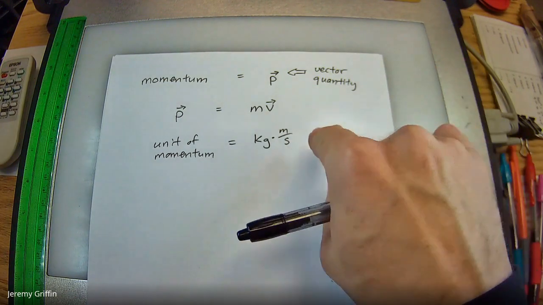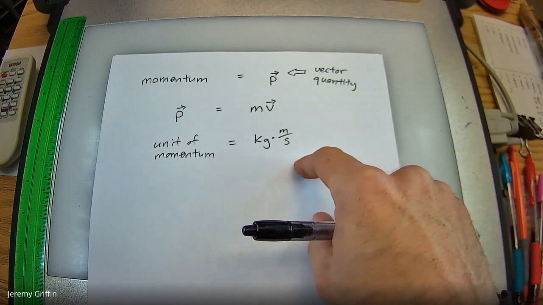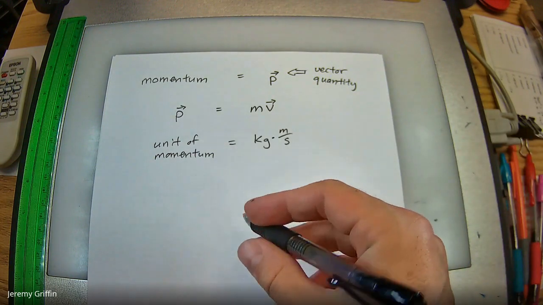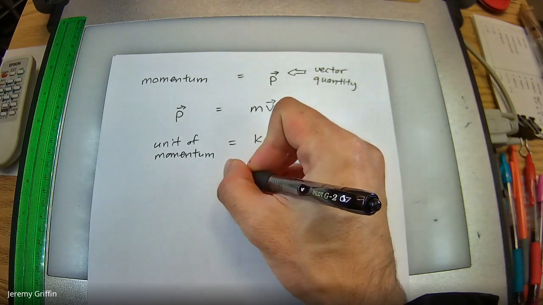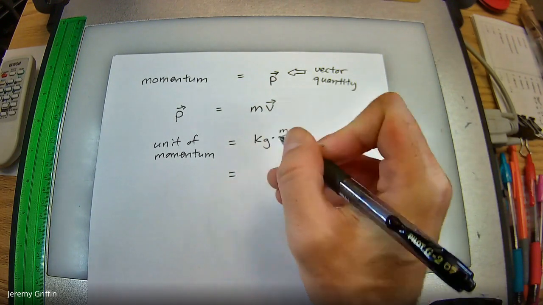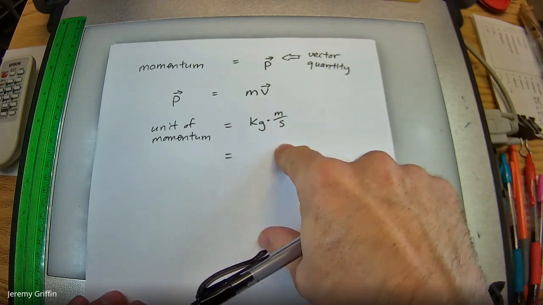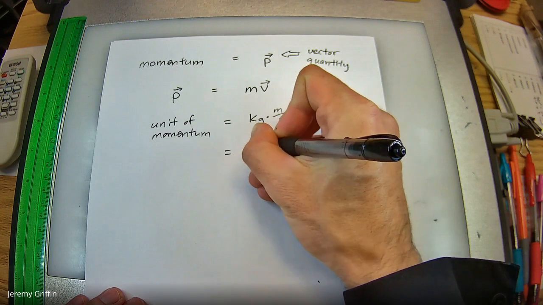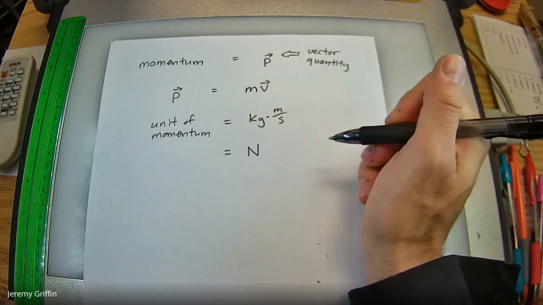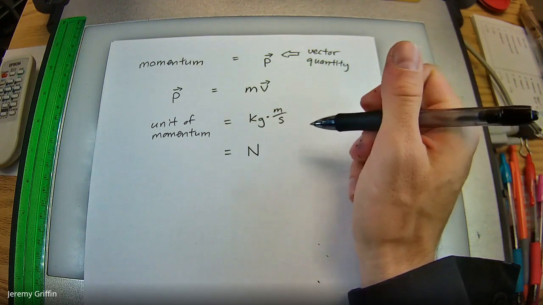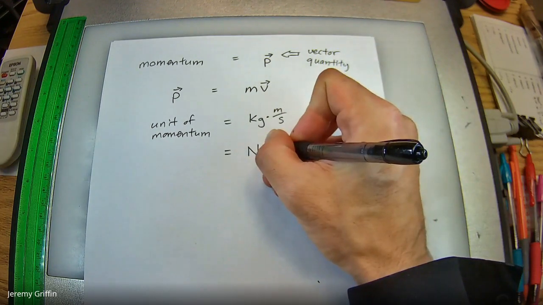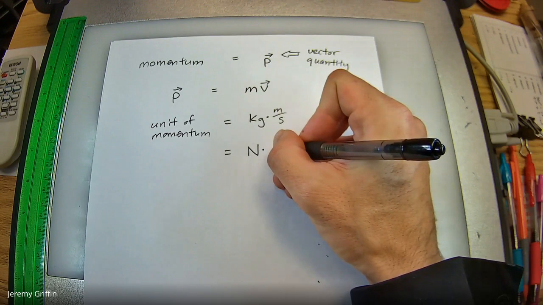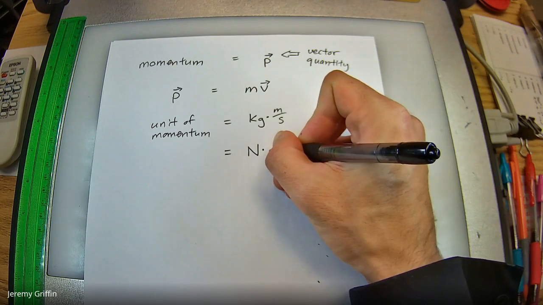Now, does this have a name? As far as I know, it does not. It's just called kilogram meter per second, or unit of momentum. It probably should have a name, but as far as I know, it doesn't. There is an alternate form for the unit of momentum that sometimes you'll see though that starts from newtons. Now, you guys remember 1 newton is 1 kilogram meter per second squared. That comes from Newton's second law of motion, F equals ma. So if you start from newtons, you'd have to multiply by what to get back to this? Seconds. Yeah, newtons times seconds.